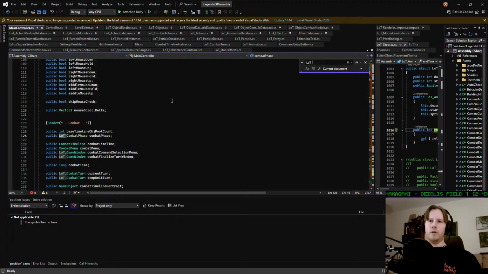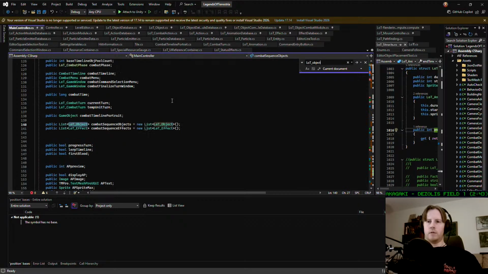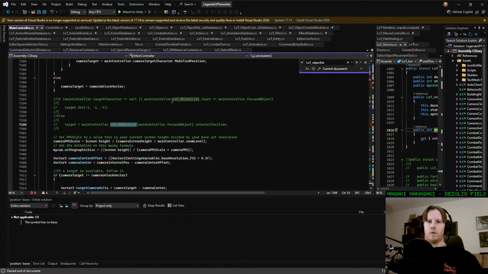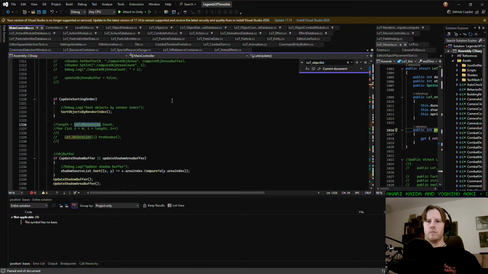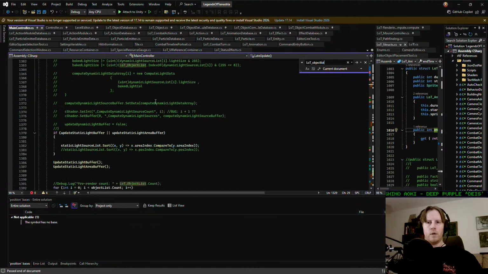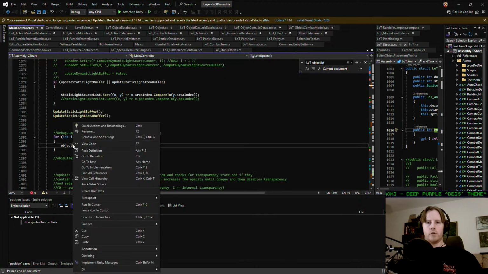Let's see, LOT object list. What is it called now? Just object list.